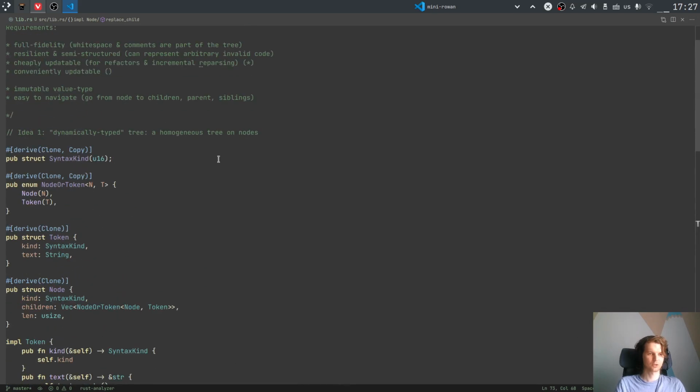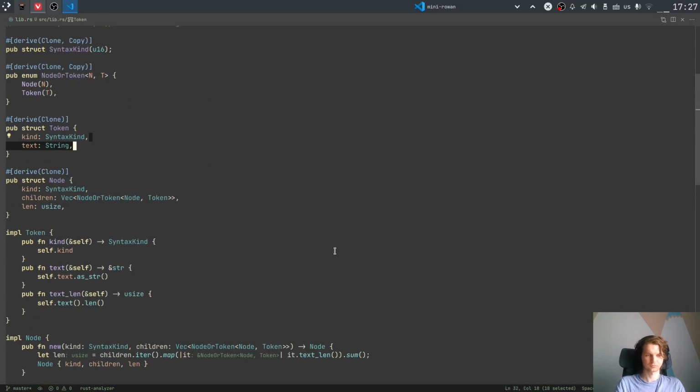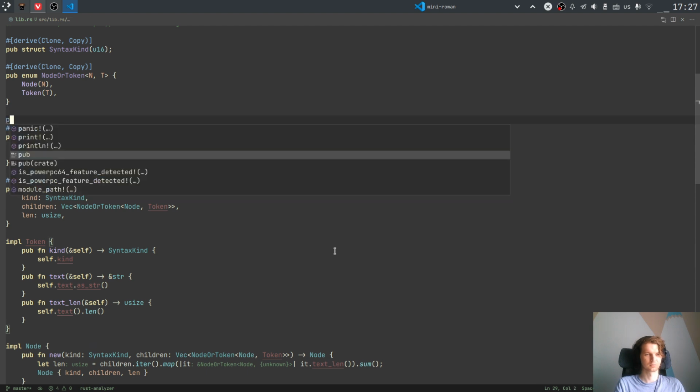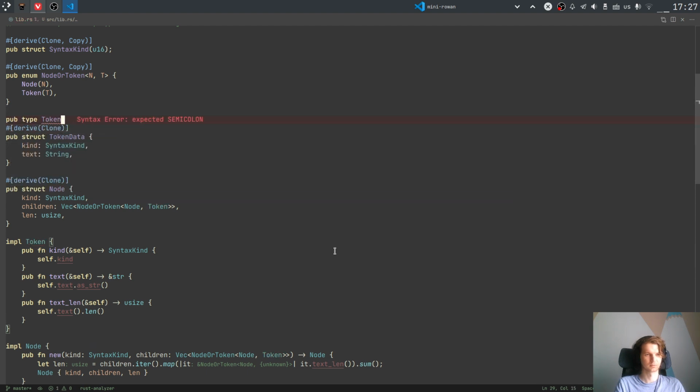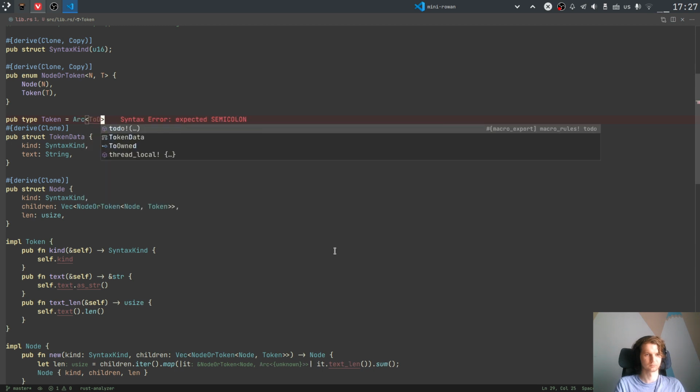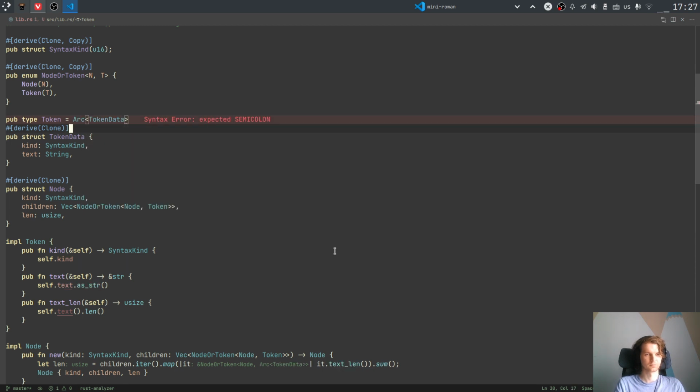And to make it fast, we actually need to make this use structural sharing via references, via reference counting. So let's call that this is now token data. And token is just an arc of token data.